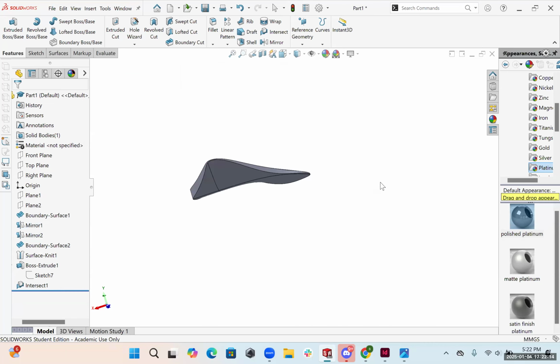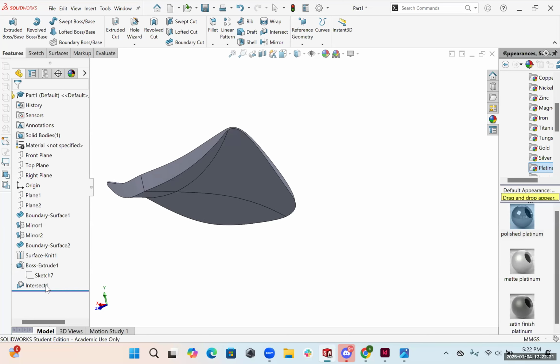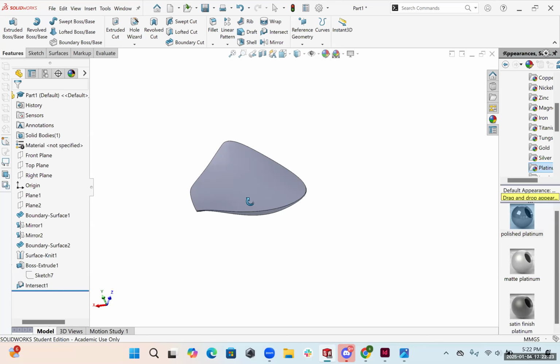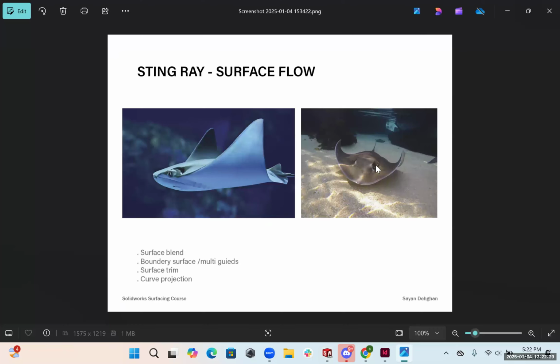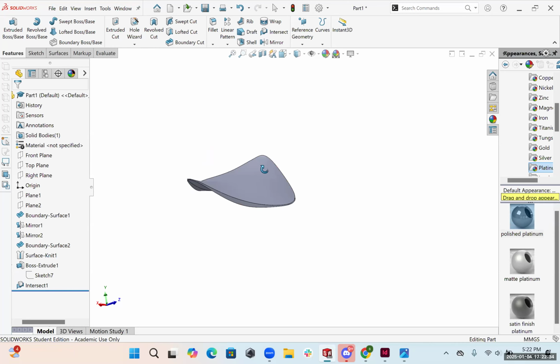And I think this part got a bit narrower, which is nice. Okay. Now we have a center portion. So you see how the center is kind of flat and the animal actually has a bump in the middle. So we're going to create that bump.